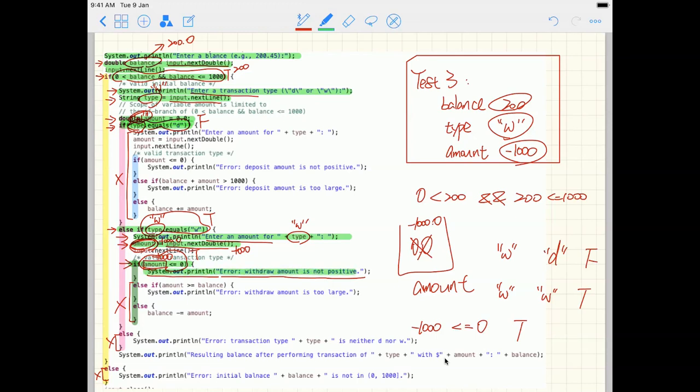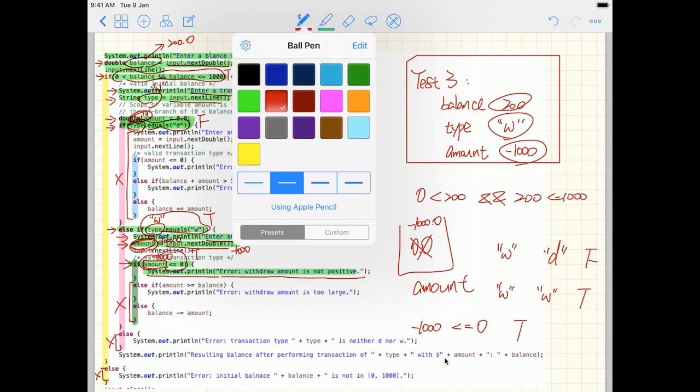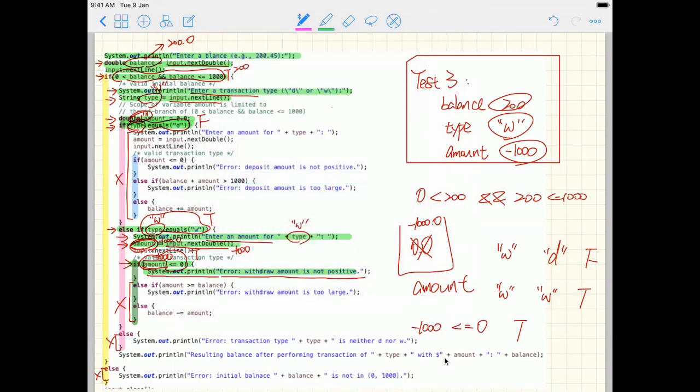Hopefully you can see that whatever I highlight in green are the lines that will be executed for test number 3. Now I have an exercise for you, so do this for your own sake, to make sure you understand. I want you to do test 3.2, a second test case for you.